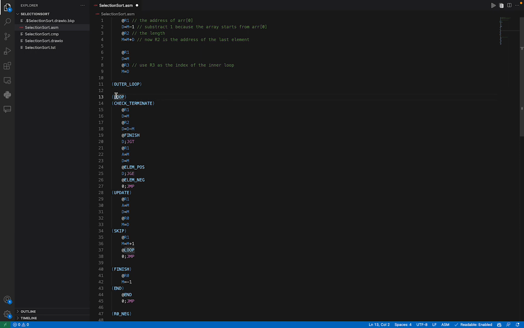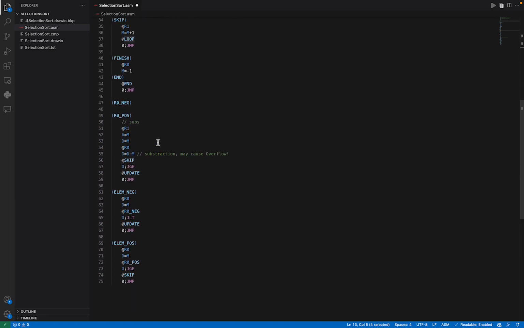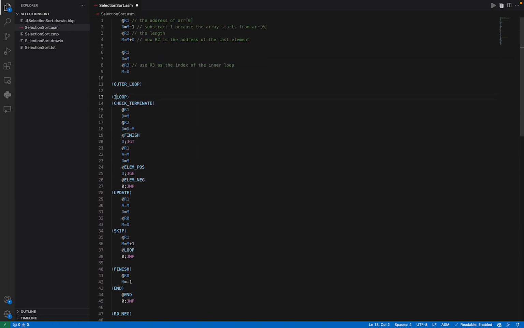And change this loop to inner loop. Within the outer loop, each time we increment the outer loop index by 1.